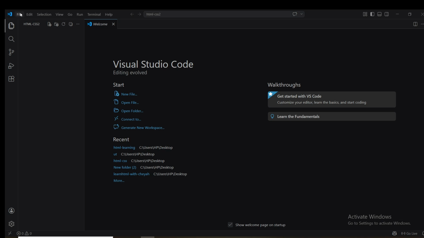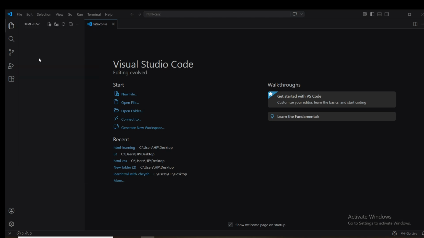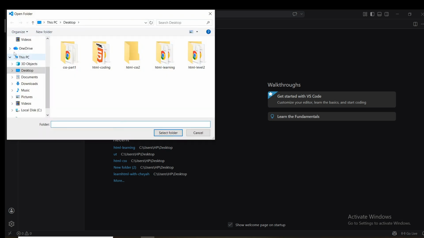First things first, we're going to be learning how to create a folder, because it's inside the folder that you're going to be creating the file, and inside the file is where you're going to be writing your code. This is how you create a folder on Visual Studio Code. You can also do it from here, but normally this is where you go. You open folder, then it takes you to your file explorer. As you can see, I have some folders that are already created, but this is what we're going to be doing. New folder, and then you can name it whatever you want.